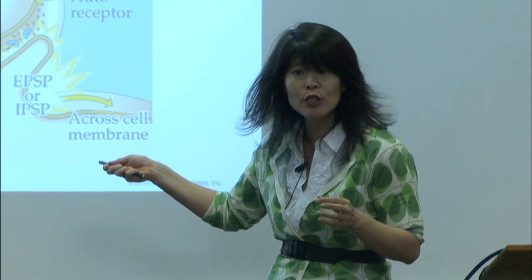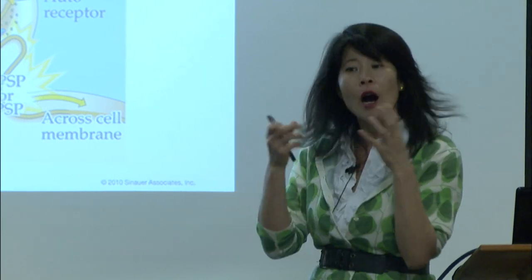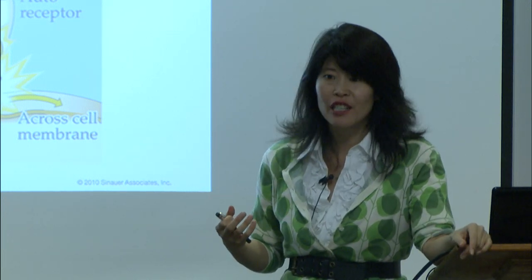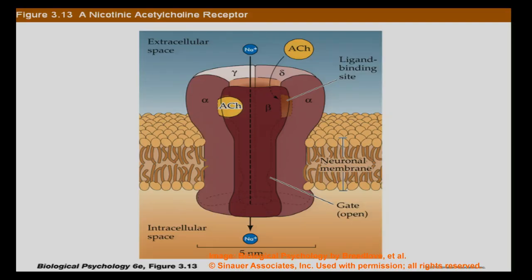What controls the makeup of the receptor? You mean the molecular structure of the receptor? Yeah, so that's a really good question. So receptors are complex protein structures. And it's really a little bit like architecture. Here is a protein structure of an acetylcholine receptor. And the makeup of this particular excitatory acetylcholine receptor is such that when two acetylcholine molecules sit in these two little slots right here, the channel opens up.